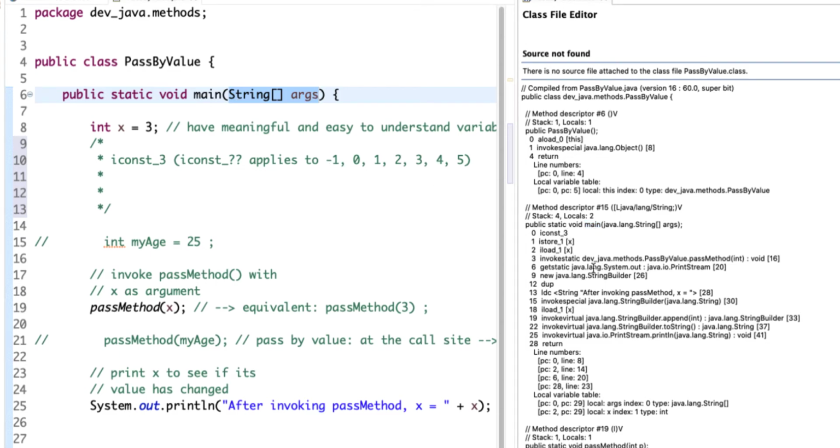So basically what happens here is that in the bytecode we see iconst_3 and then istore_1, store in location 1. Why location 1? Again, because location 0 of the stack is this args variable, which is an object type, a reference type, right?